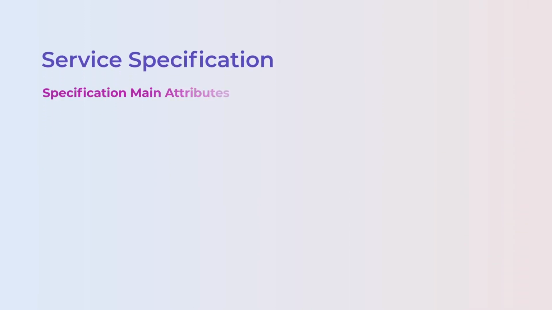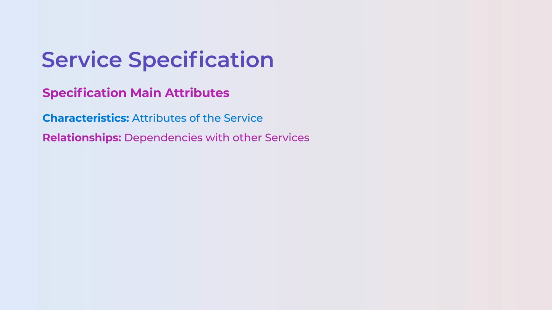The specification includes information of the characteristics, the relationships and the supported actions of a service. The characteristics are the attributes that define the service. Each characteristic has a name that identifies it, a data type, and a set of validation rules. For instance, if it is mandatory or optional. The relationships are the dependencies between different services. One service may require that you activate other services as a prerequisite. The actions are the supported operations on the service. For example, add, modify, suspend, resume, or delete.